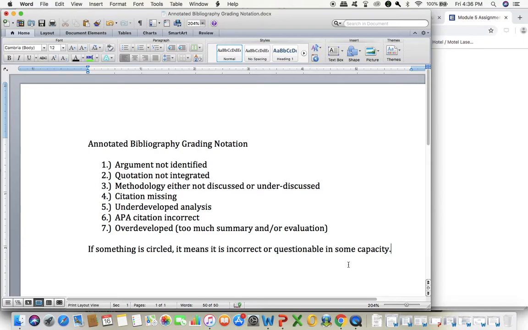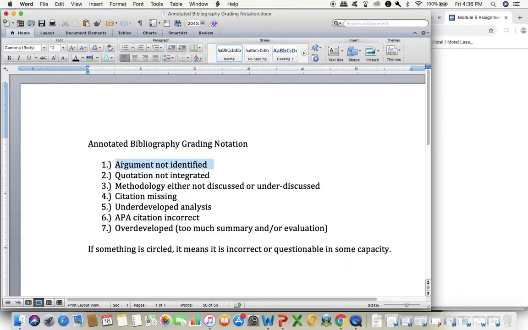So what I've done in the past is I come up with grading notation for annotated bibs, and I will probably use this to some extent, but I'll give it to you because it gives you an idea. It's not a rubric, but it's kind of like a rubric.